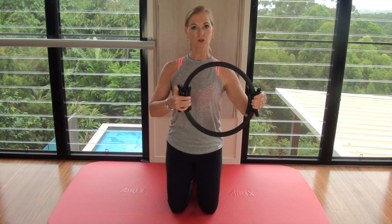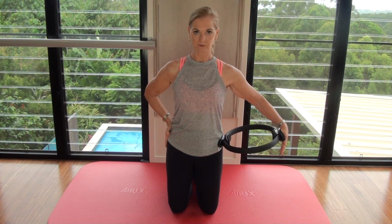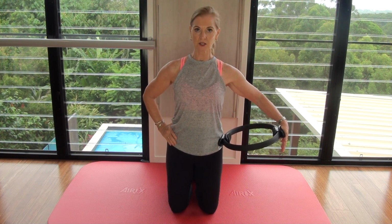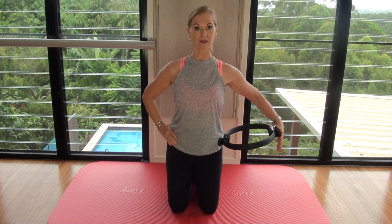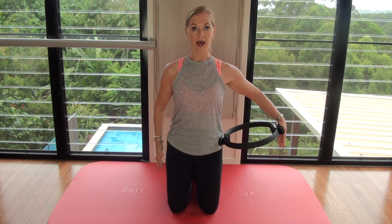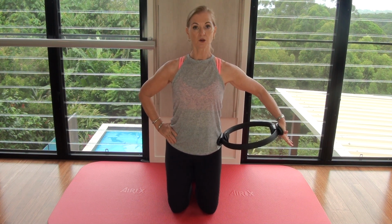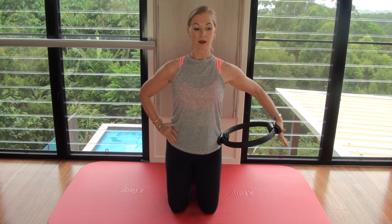We're going to now go to an exercise that works our biceps but keeps our pelvis stable. So in this pelvic stabilization exercise, we're strengthening the arm muscles. So you want to squeeze your heels together still and have the inner thighs working, your glutes active a little bit. You can place your hands on your hips to remind you not to move to the side. So my elbow is bent. I push with an open grip on the exhale and inhale, release.